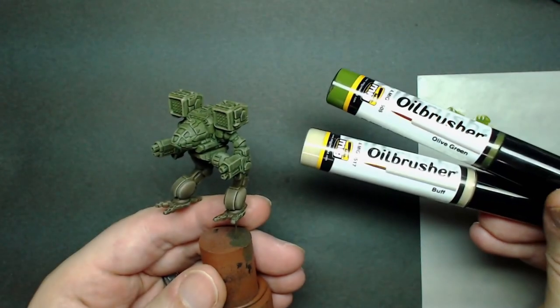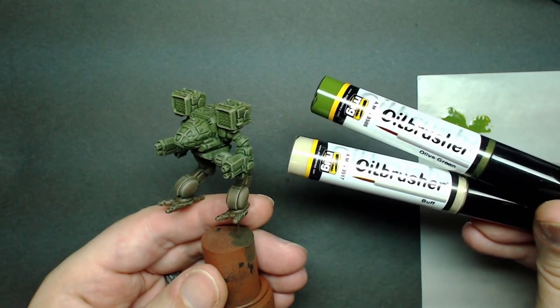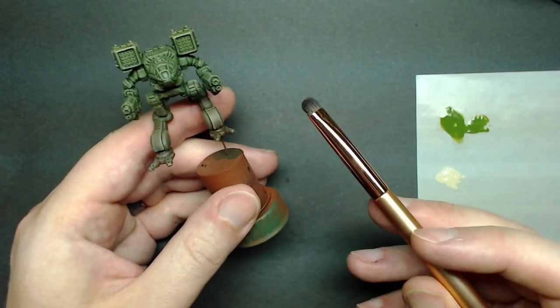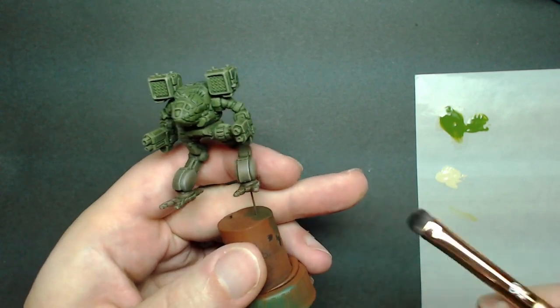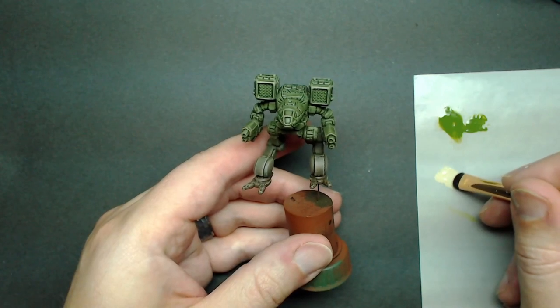I'm ready to start highlighting with oil paints. I've shaken these two paints well to mix, and placed some of each in my palette paper. These tend to be fairly thin from the bottle and are usually close to a workable consistency, but if they're too thick or you're using traditional artist oils, which will be much thicker than these, thinning with odorless mineral spirits, or OMS, will be necessary.